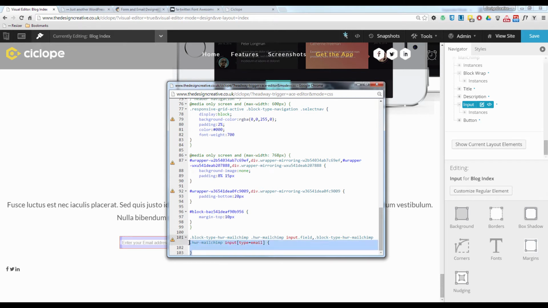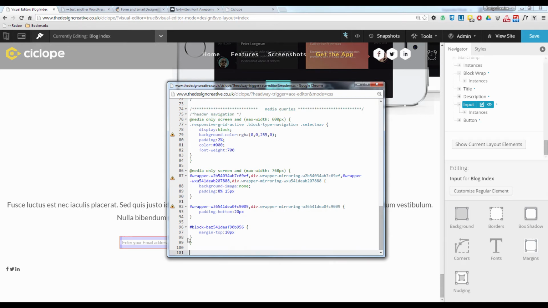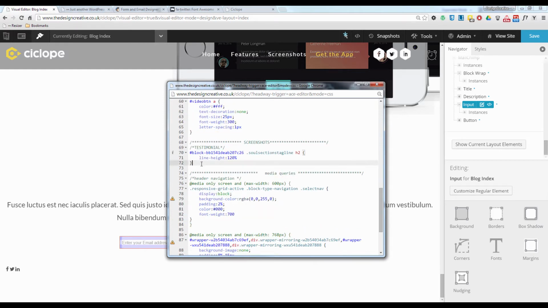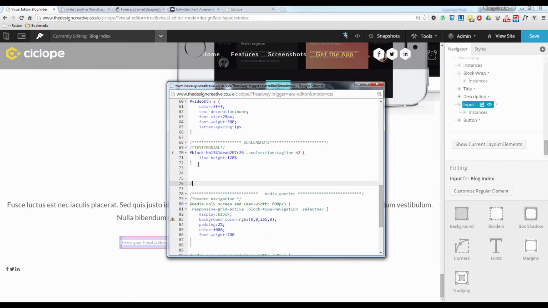I'm going to copy this section here and just above where it says media queries, I'm going to add another comment and choose join us.